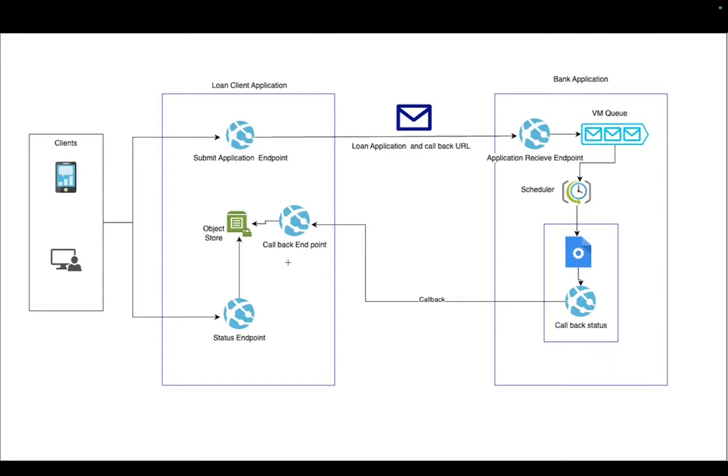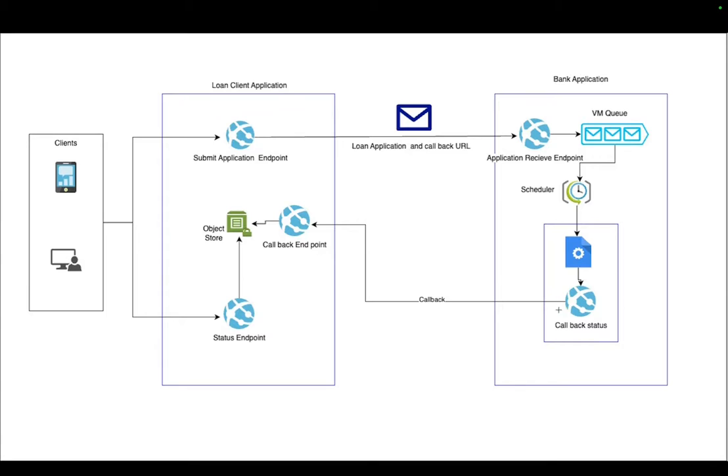Now the question is: what is this callback endpoint? How does the bank application know the callback endpoint? The answer is, while sending the loan application to the bank, we send a callback URL. Hey bank, once you complete the review of the client, you can send the loan eligibility response to this URL. You can call me back at this URL. I'm not expecting your response immediately. Once your processing is done, you can send the response to the callback endpoint. So I provided this callback endpoint in the initial request only.